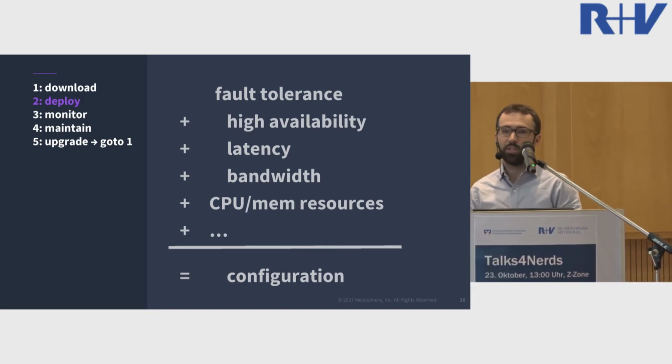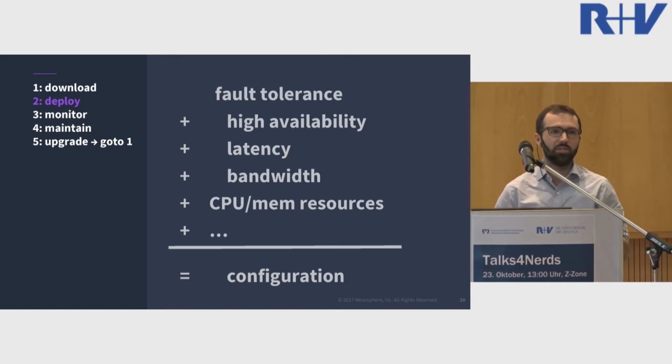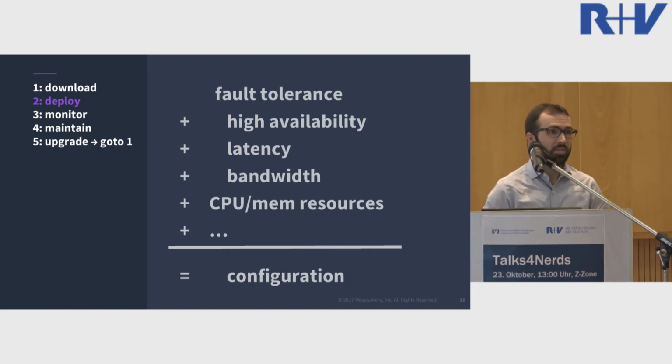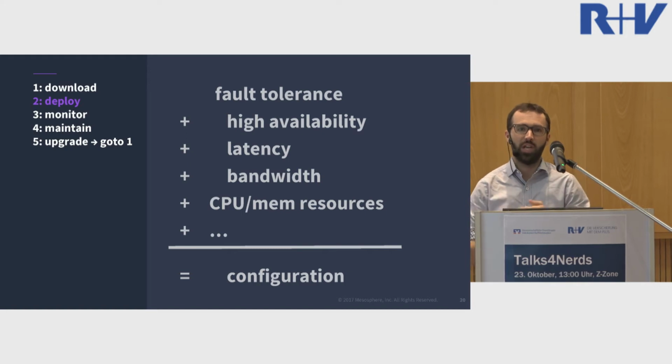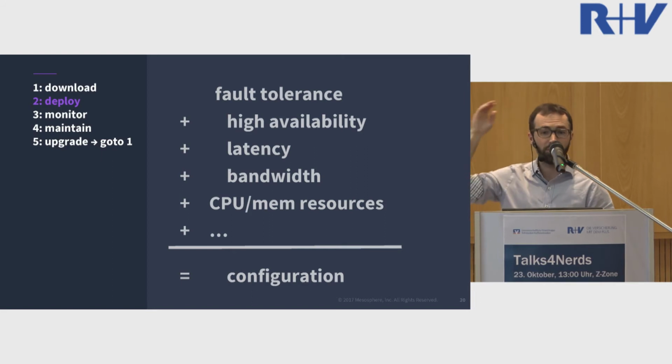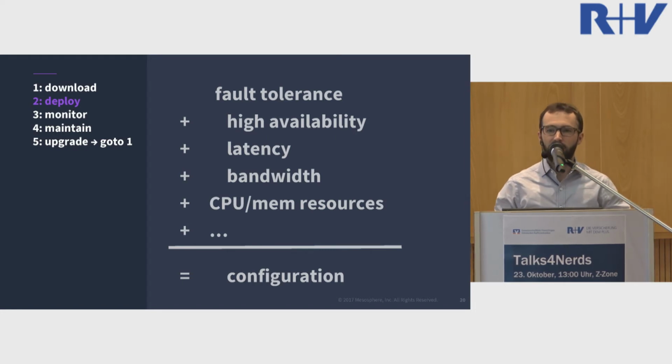Now let's move on to the deploy step. How do I deploy this thing? Well, I've got to start thinking about all these different constraints for how to run this service. What are the fault tolerance needs? How do I have to deploy and run this in a way that's fault tolerant? What are the high availability needs? What are the latency requirements? This is a distributed application, a distributed service, so what are the latency requirements in terms of how its parts communicate with one another? What are my bandwidth requirements? How much CPU or memory does it need? And so forth and so on. Ultimately, once we gather all that information, that gives us some configuration that we can then use to decide how we're actually going to deploy this.